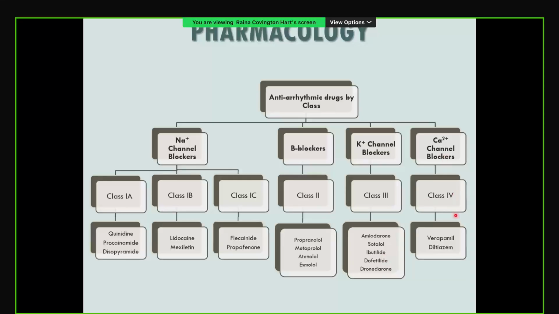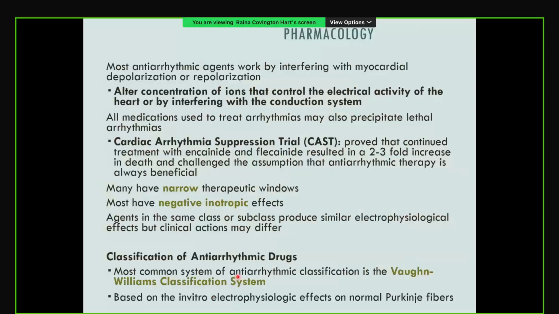And then your calcium channel blockers are your class 4. You see verapamil and diltiazem that we'll talk about, and we'll break up our calcium channel blockers again into our DHP and our non-DHP, because remember, we have two different types of calcium channel blockers. So this is just a good summary for you to see what class everything is in, and if you want to write little specific things off to the side about some of these meds, you could also do that with something that's built like this.